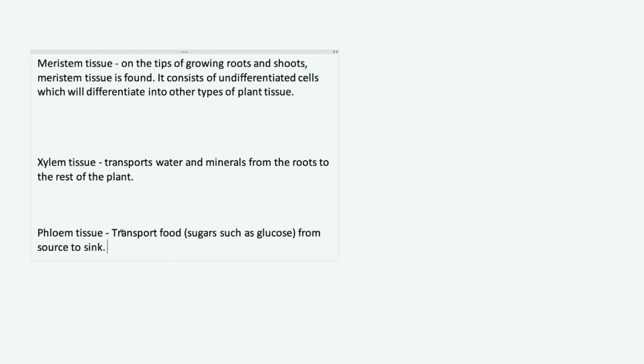Okay, sometimes, so often, this is from the leaf to the rest of the plant, but not always. Okay, sometimes you may have a food store, so a sugar store in other parts of the plant, and then they are needed in other parts of the plant. So it's not always from the leaf elsewhere, whereas in xylem, it's always from the roots to the other parts of the plant. Yeah, so from the roots to the rest of the plant is the xylem, and the phloem, though, it can be transported from one place to another, but it doesn't have to start at just the leaves. It could be somewhere else.